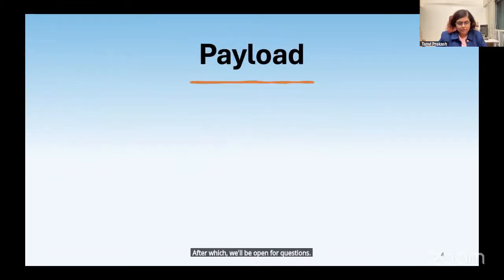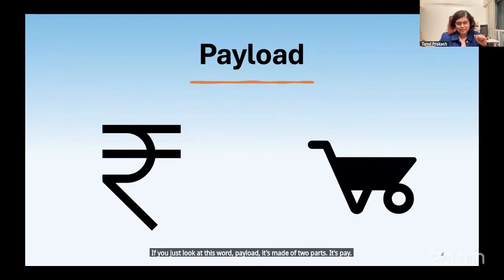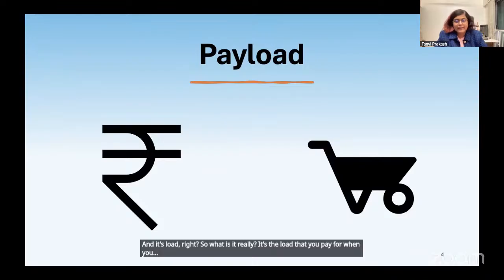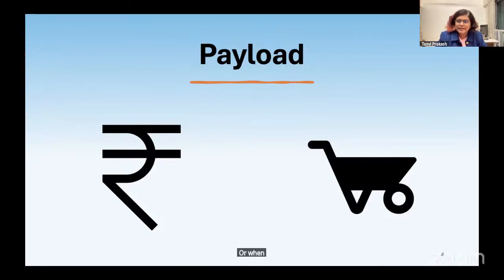The word payload, if you just look at this word payload, it's made of two parts. It's pay and it's load, right? So what is it really? It's the load that you pay for when you design or build an aircraft, or when you say buy a ticket to go on a flight. You're paying because you are a load that's being carried by the aircraft, right? So that's what payload actually means. What you're basically paying the aircraft for, right?